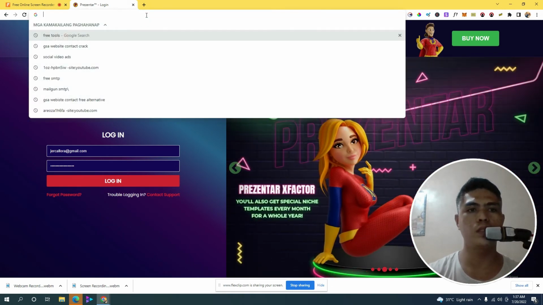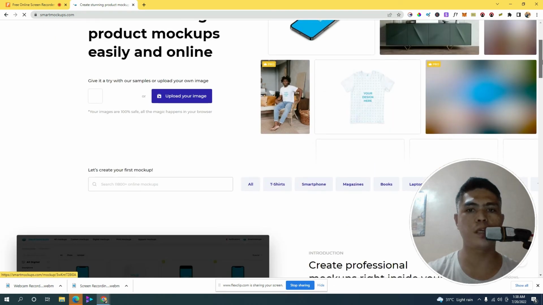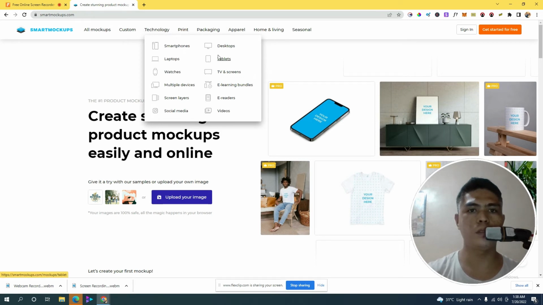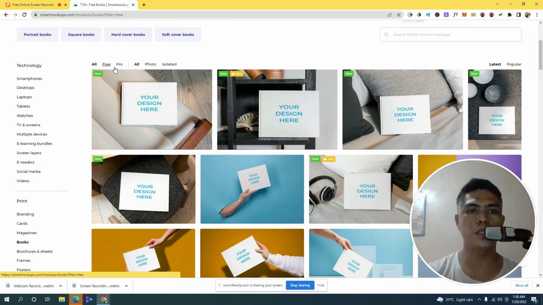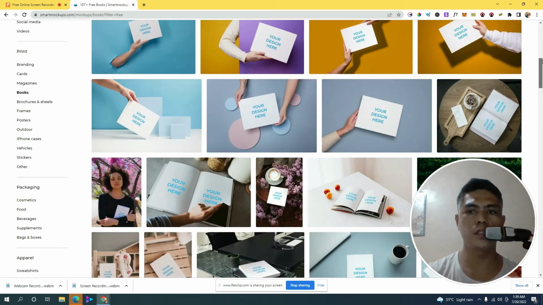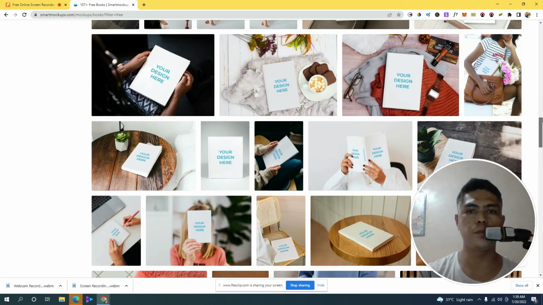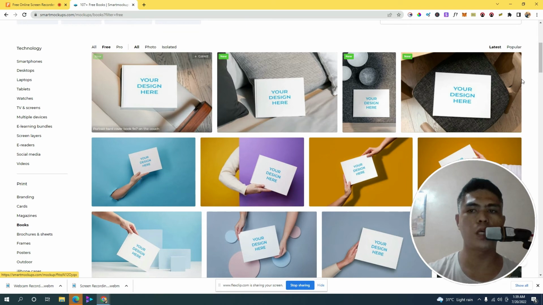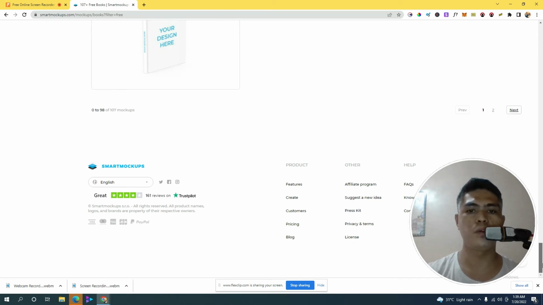And then the last one that I use, guys, is Smart Mockups. Smart Mockups, guys, is going to allow you to create product covers like ebook covers. So let's say you wanted to create products and add it in the cover of that product. With this one you can create different kinds of covers. You just filter this to free, and then you would get access to this, and it's 100% free. You can just basically drag your design into this mockup app. You'll be able to download this. It's completely free. But if you want to upgrade your account, there's also a pro version of this.